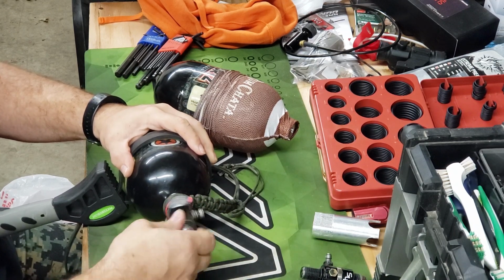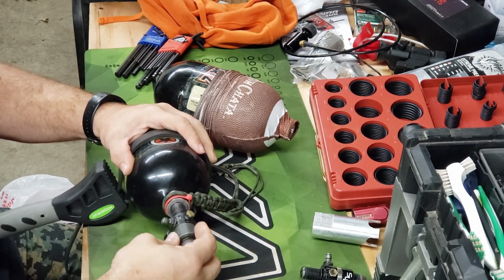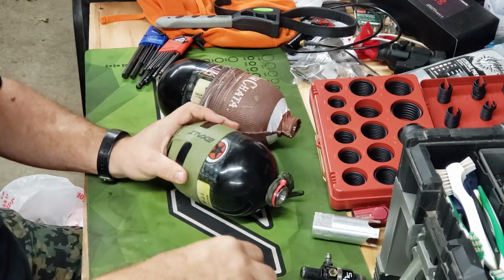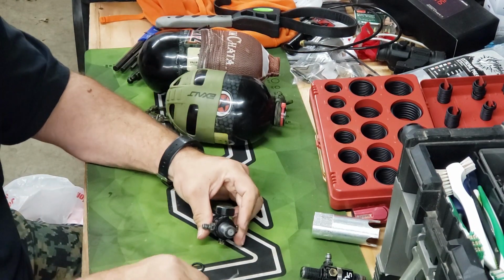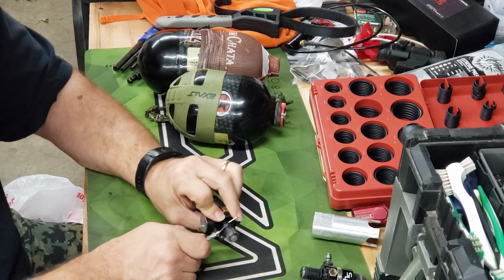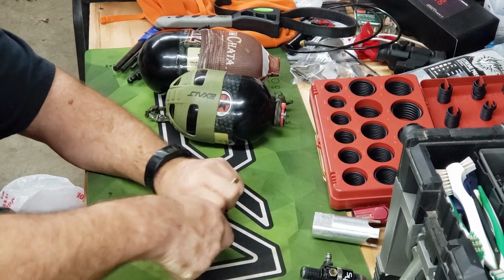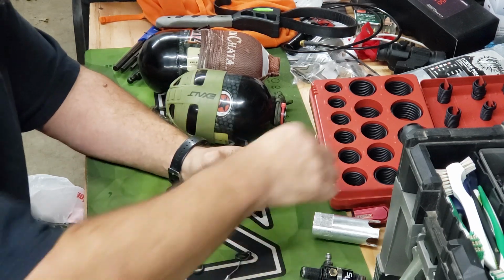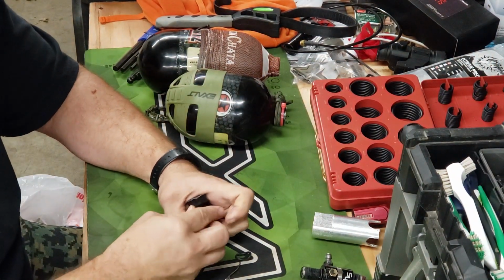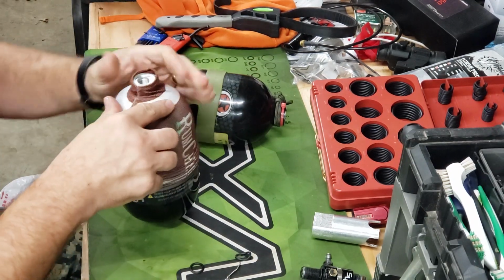And this O-ring's trash too. So let's replace this O-ring. Set our 2 bottles to the side. Wow, this one's even worse. It's just flat, flat, flat. Grab one of my O-rings. Perfect. I'll put this one, reinstall.